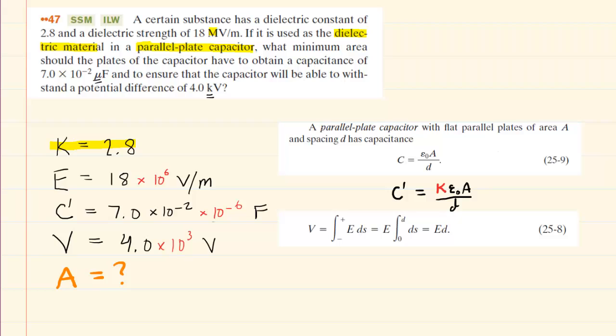Now, on the side, we've taken a few notes. We have the parallel plate capacitor equation, which gives us the capacitance equal to a constant times the area on one of the plates divided by the distance between the plates. It's important to note, however, this equation is good when there is simply air between the two plates of the capacitor.